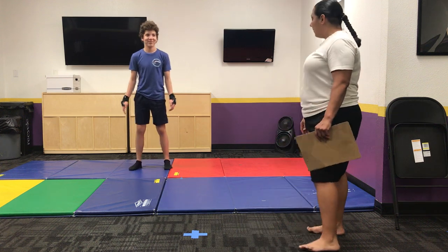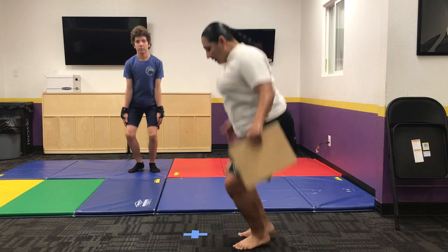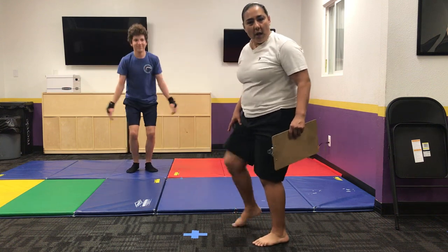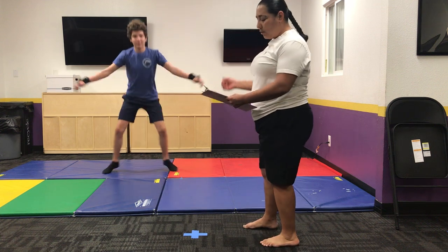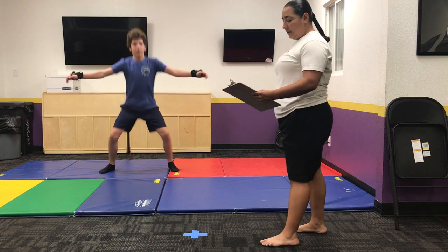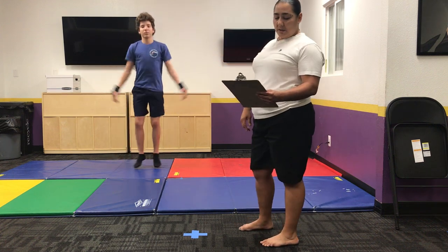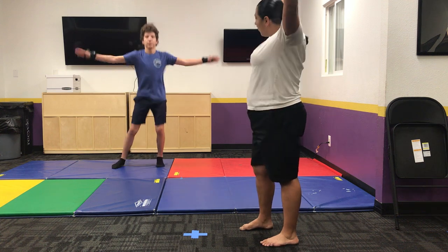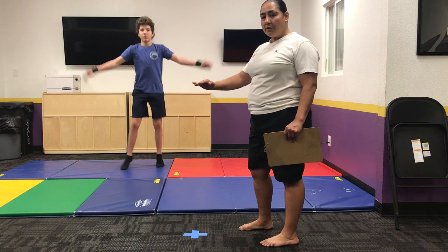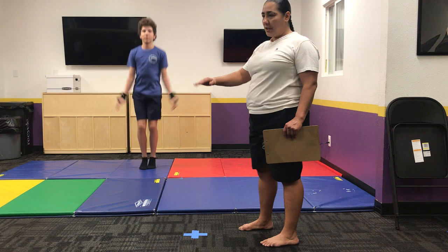So just like squat. Yeah, stay in a squat. It's a very awkward exercise. Trying to hit your quads a little bit. You got 25 like that. And then back to regular jumping jacks. So again, we do that twice. Back to jumping jacks. Try to get your arms up a little higher. Should be way up here. Okay, so again, 25 jumping jacks, 25 squat jacks, 25 jumping jacks, 25 squat jacks.